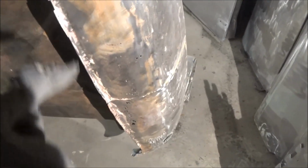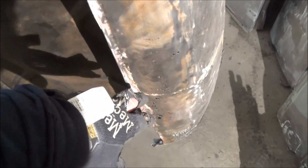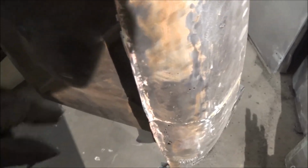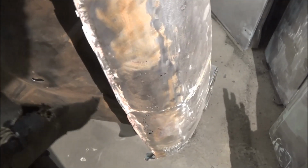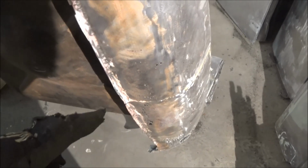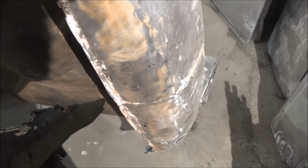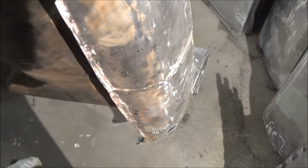So I think what I'm going to attempt to do is at least cut the bad piece out. I'm going to try to cut it out, but leave the bottom lip, or part of the bottom lip, so I have something to weld back to. So this is plan A. I have a plan B in mind, but we won't talk about plan B until plan A doesn't work out the way I want it to. So anyway, I'm thinking about that, but I'll make some marks and we'll see if I'm brave enough to cut that huge patch out of there tonight or not.